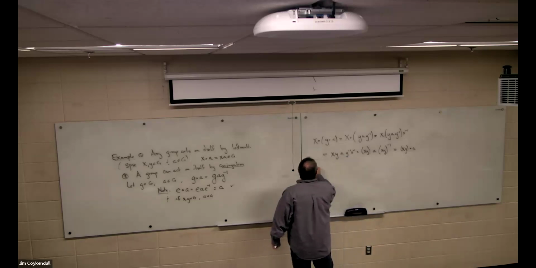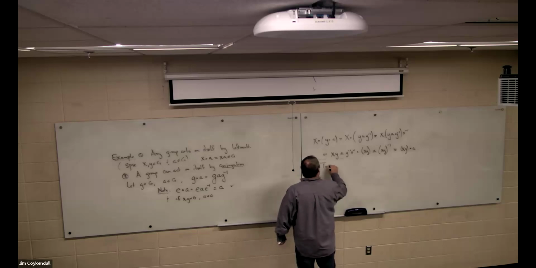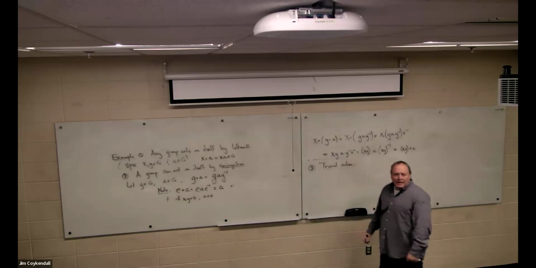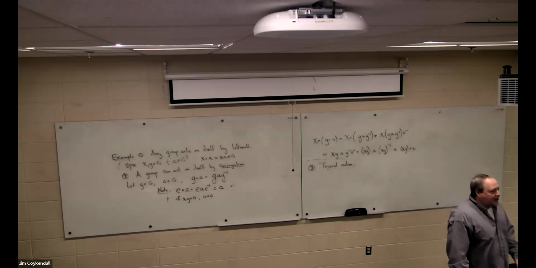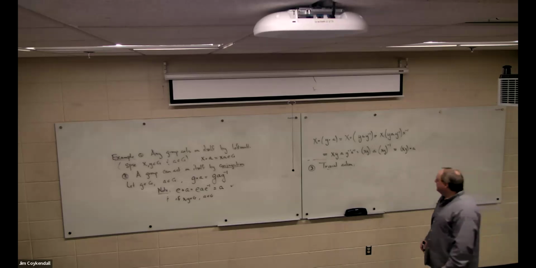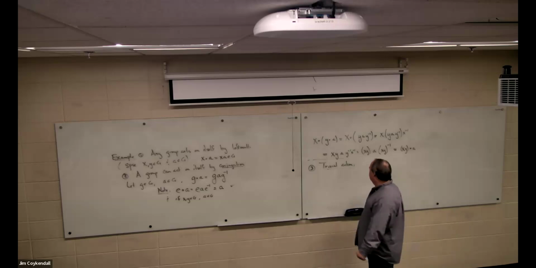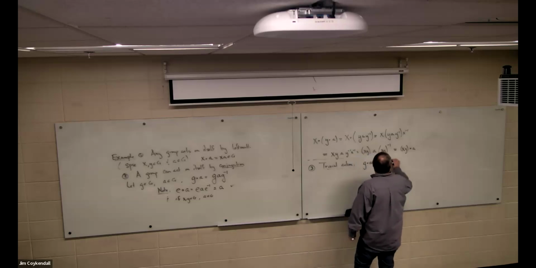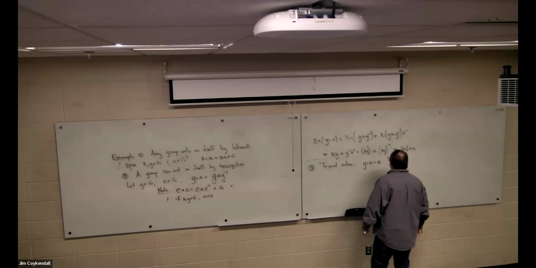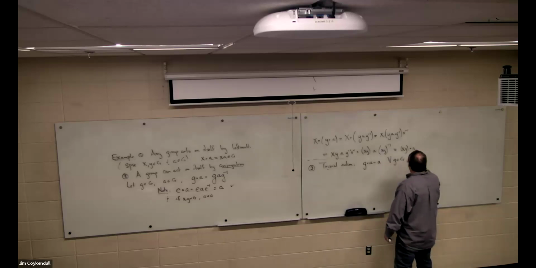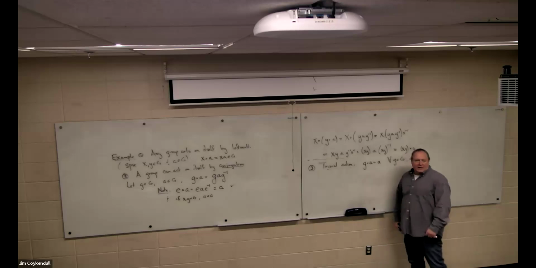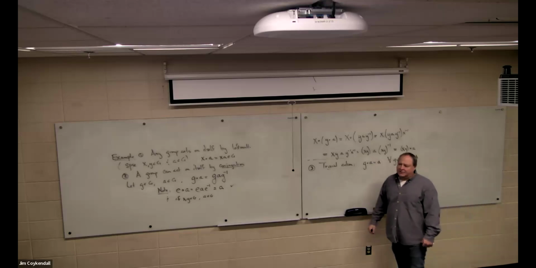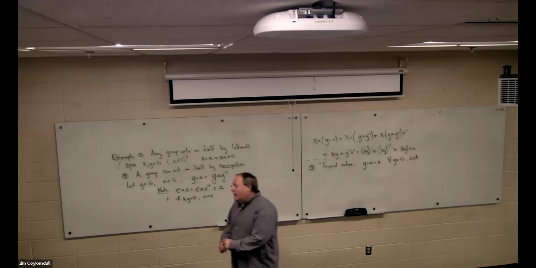And like I said, it's boring if the group is abelian. Here's another action. I probably should have put this one first, but almost always when you make a definition in math, there will be a smart aleck silly example. And here's my smart aleck silly example here. g acting on a is equal to a for all g in G. This is called the trivial action. It just leaves everything alone. It's fairly easy to check. This is an action, but it's kind of boring. You don't get anything.